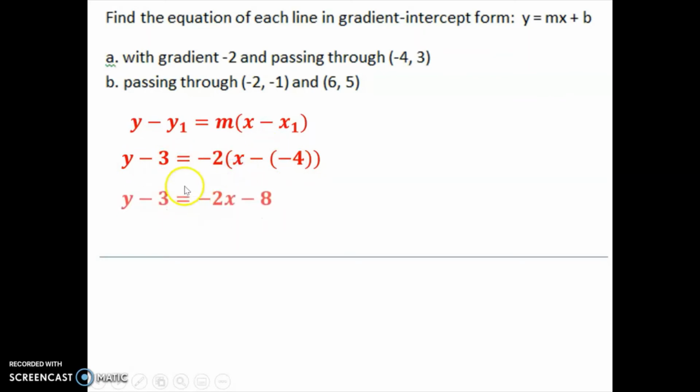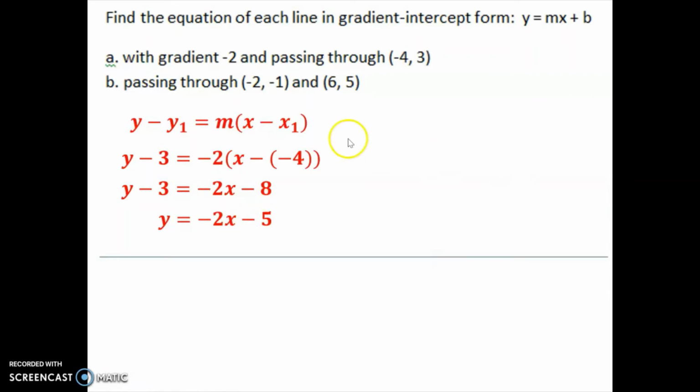Rearrange that just a little bit. Okay, I'm going to combine those to make +4, but then multiply by -2. Then move the 3 over, and you get this. Now this is in this form, so now we know that this line passes through this point, but we know it also has a y-intercept of -5.